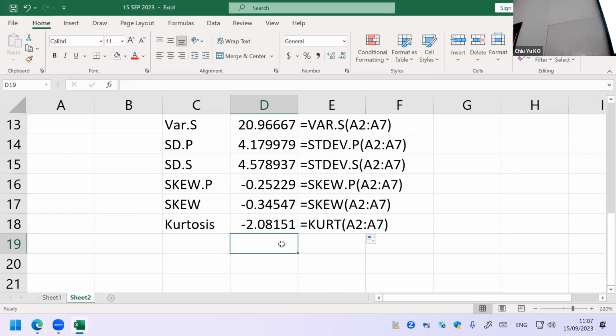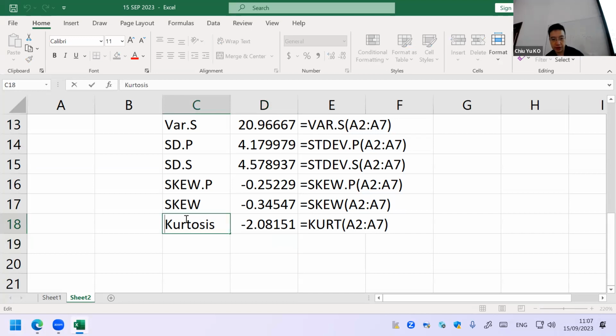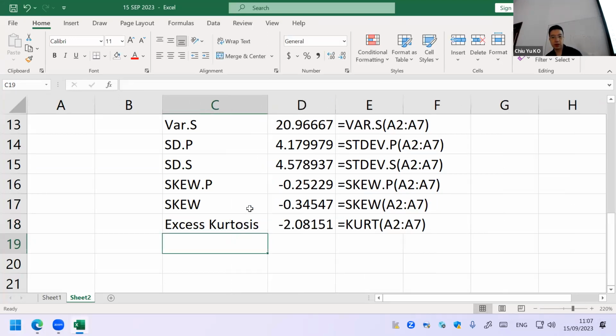sample version, right? It's excess kurtosis, remember. I should be a little bit more careful. I should write excess kurtosis, because this one is already minus 3. Okay, this is the sample excess kurtosis. Here we have less than 0. It's negative. It means that we don't have a fat tail. It's much thinner, so we don't worry too much.